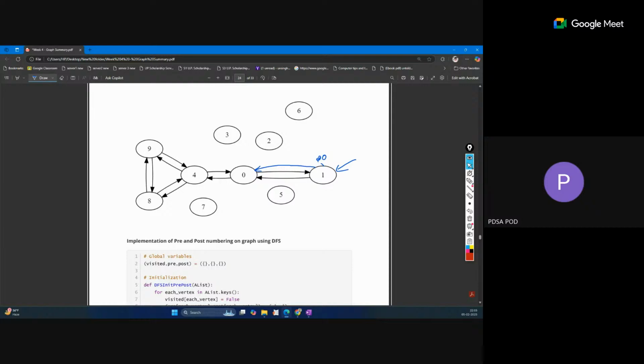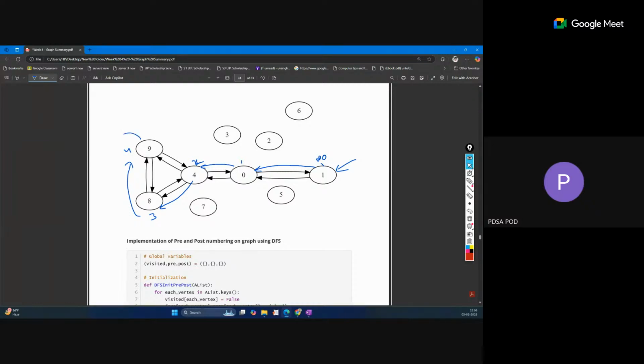Suppose we are moving to this, now it is set to 1. At the time of going deeper, the pre value is incremented, and at return time we increment our post value. So this is 2, and if we move to this, it becomes 3, and 4. Now it is completed.